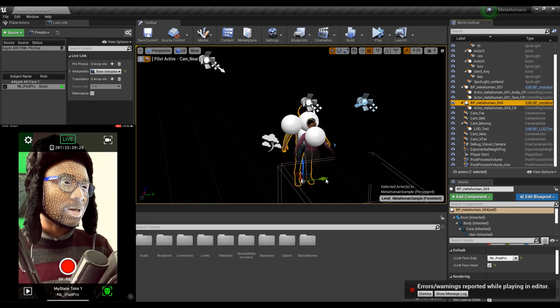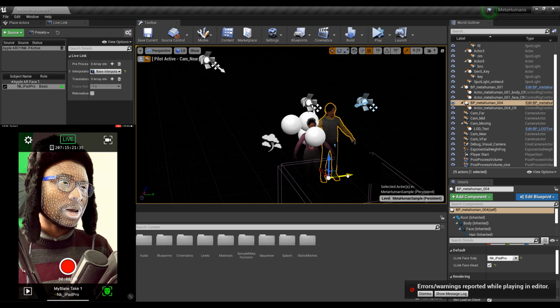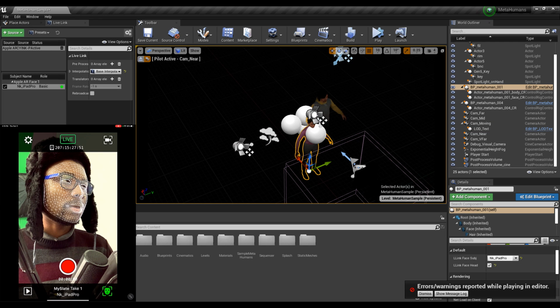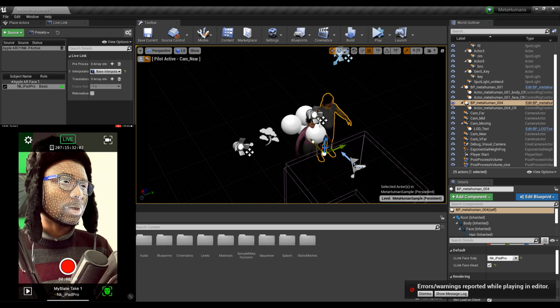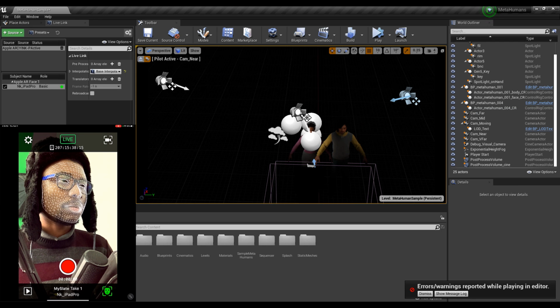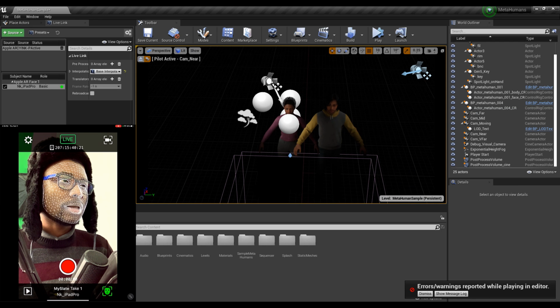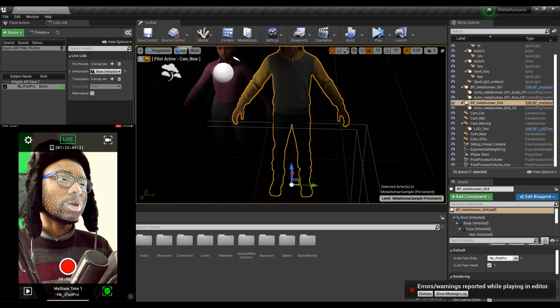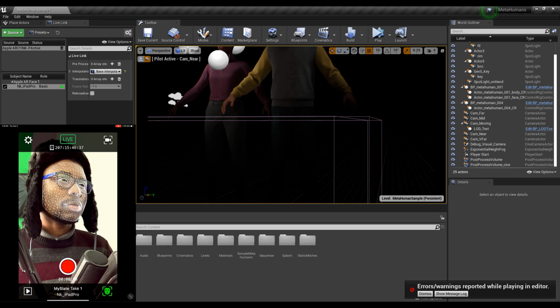Now I have some things that are running in the background, and I'll explain to you guys what they are as we proceed. I guess these are one of the reasons why we're having a bit of throttling going on there. So I would also move this right to a position like so. Okay, so let's zoom a bit closer and let's see what we have. I'm just going to select this character, press F on the keyboard so I can zoom right to them.